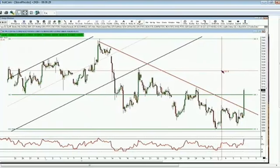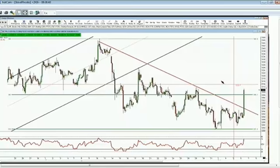Now, what was nice with regard to gold was this little bounce at 10 o'clock in the morning on August the 1st. Pretty darn nice, wide-ranging bar to the upside. So this is the second one. So we can see an A to B equals CD pattern. I'll draw that in a moment.